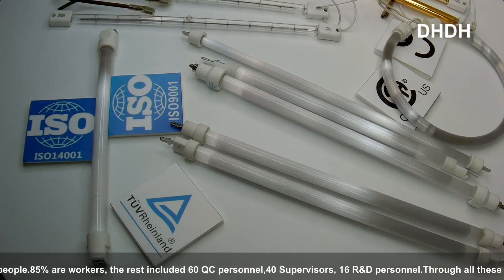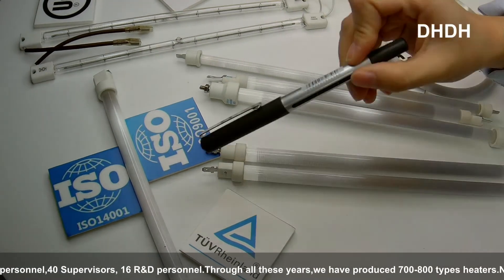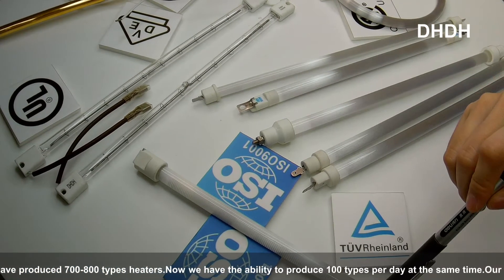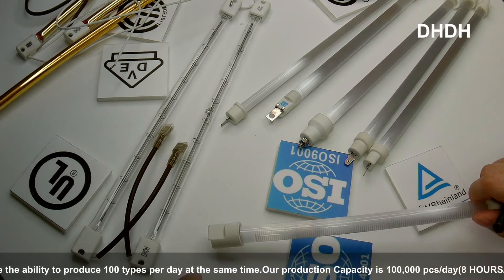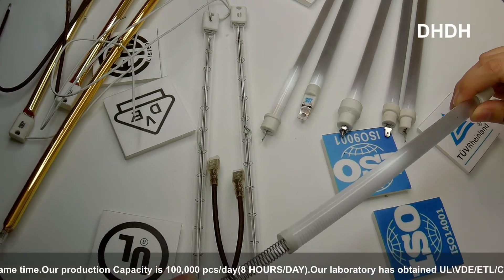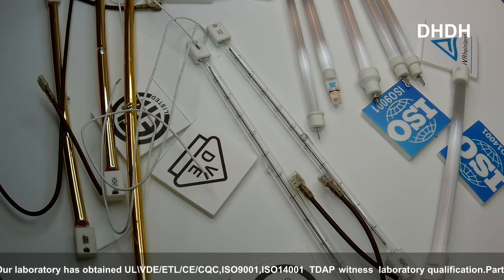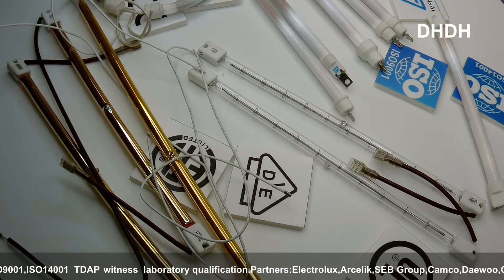Looking at the structure, you can see the tube and at both ends we have terminals — the terminal style is different too. The tube is actually ceramic, and inside the ceramic we have a high-temperature tape, and inside that is the resistance wire. You can see the resistance wire is round. All of these can be customized — some of them have a star shape or different shape inside.